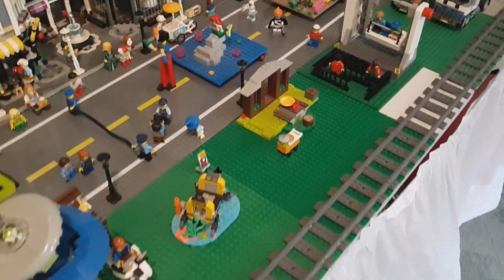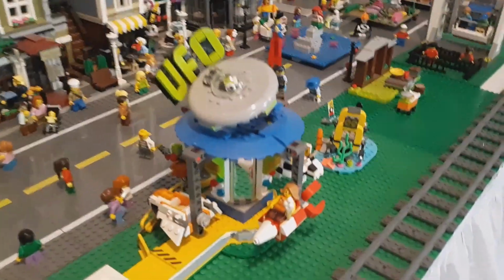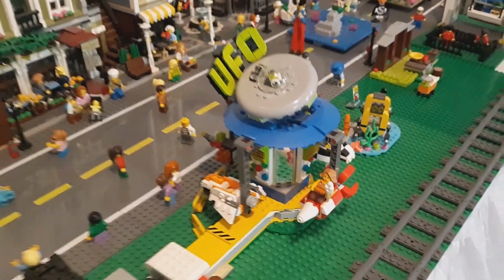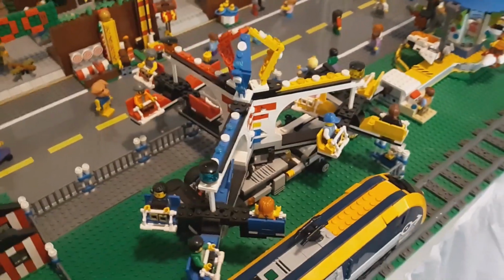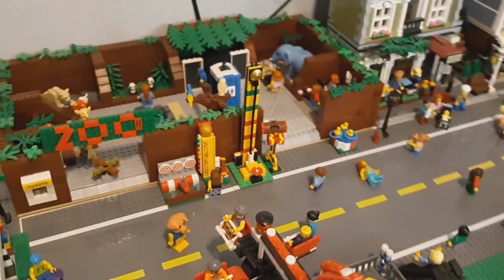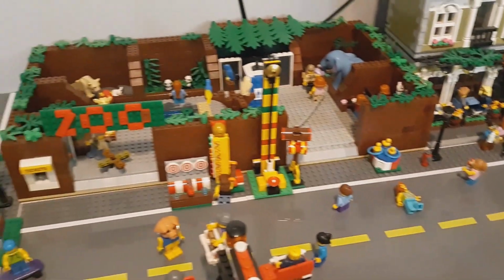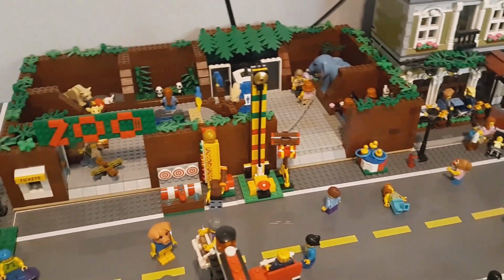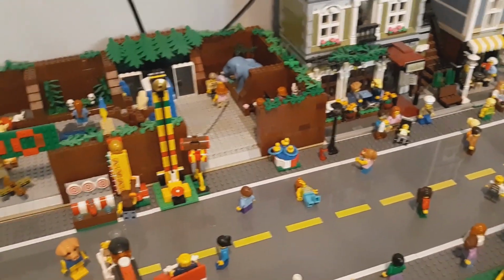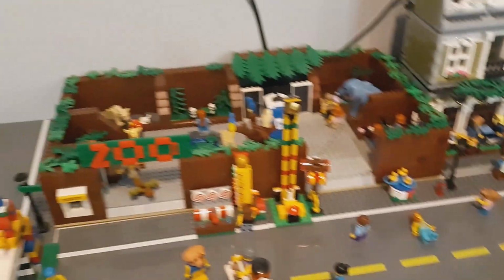Another Toy Story thing. A lot of this is placeholders on here. Got the really cool UFO ride. That one's always fun. Fairground Mixer. Got a couple of the Fairground Mixer and one of the City People packs. Have some of those games there just out in the front street. Looks like got something that fell over there.